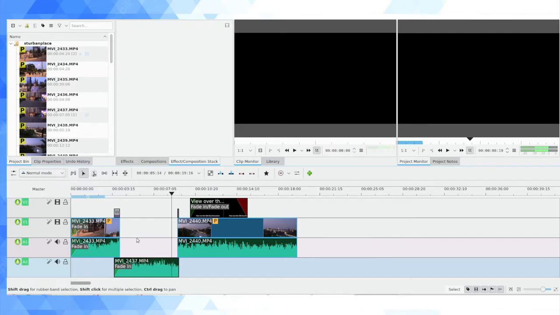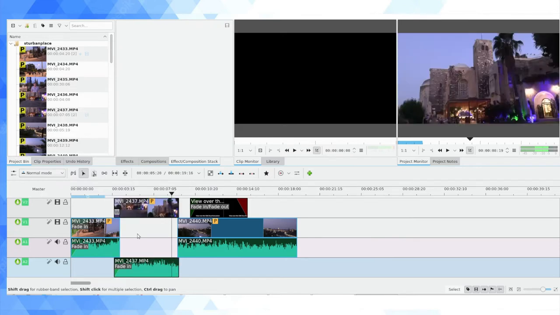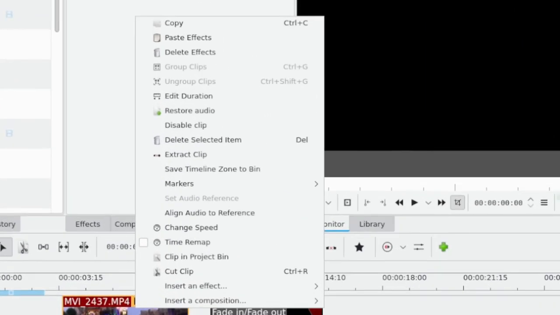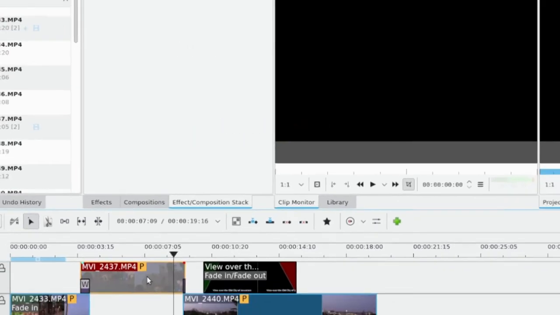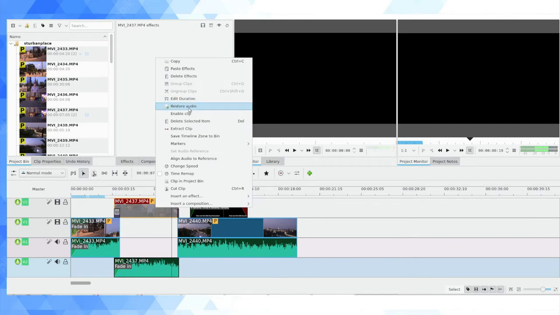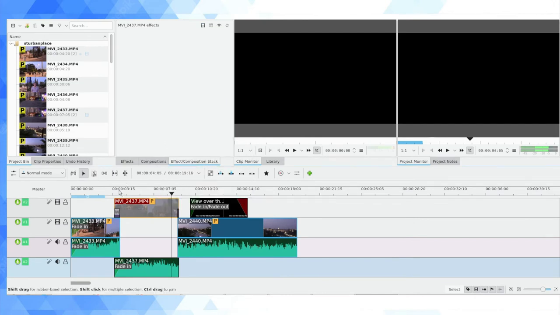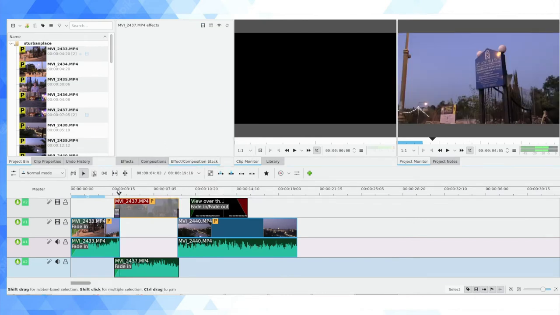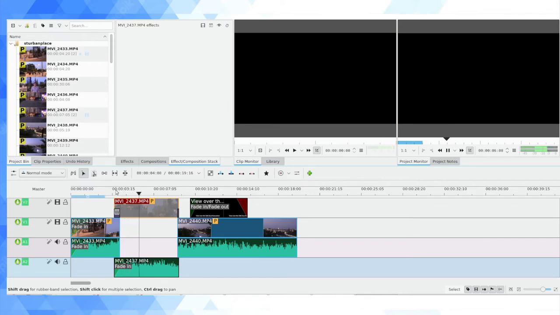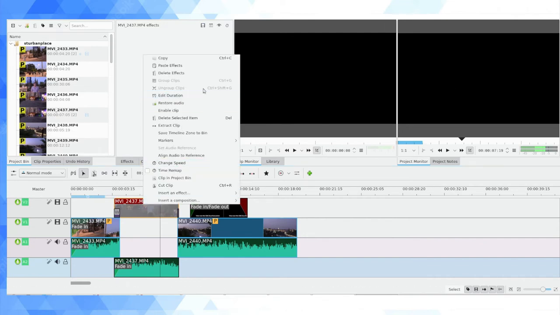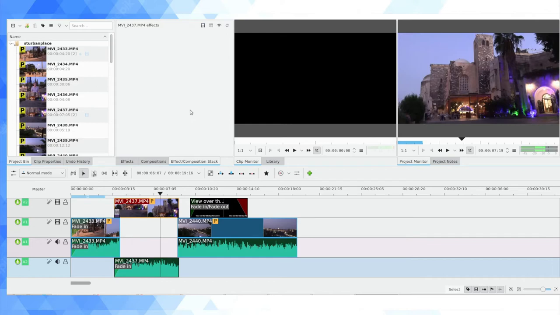A more elegant way of going about this operation, however, and one that's less permanent on your timeline, is just to disable. Now, you can disable video, audio, or video and audio. If I disable video by right-clicking on the video clip and going for disable, watch what happens when I play through my editing timeline now. Our unpleasant audio is still there, but there's a black screen in the preview window, and vice versa. I'm going to undo that by enabling.